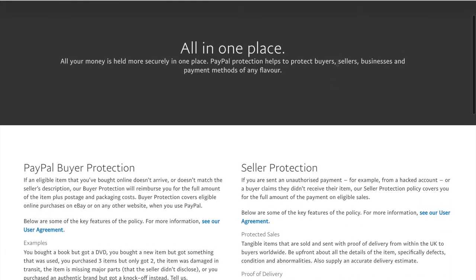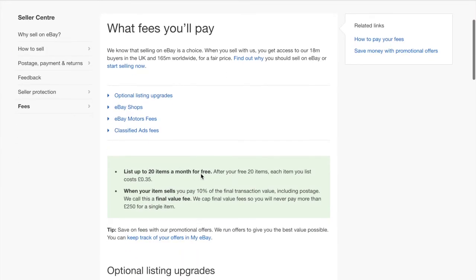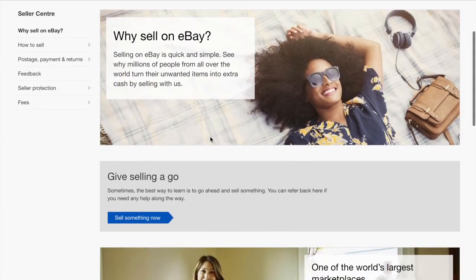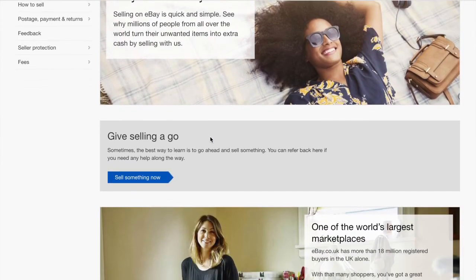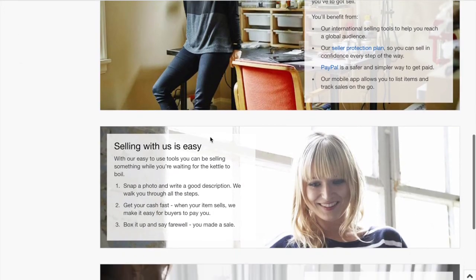When I use eBay, I find that most people will offer me a buy now price or counter an offer. I always list them with a buy now and then with an offer. People will message you saying, this is what I'm willing to pay, and then a lot of them will just say, are you willing to accept this through PayPal? Be very, very careful with how you do that on PayPal.